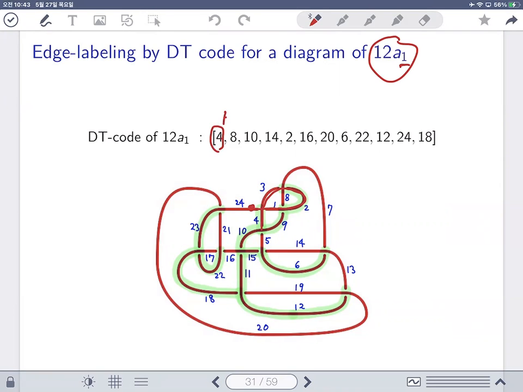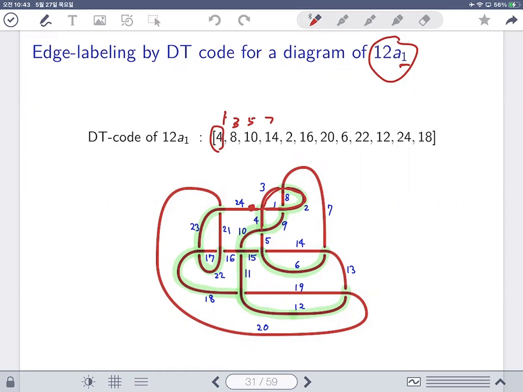So this is 1, 3, 5, 7. As I explained around the beginning, this sequence corresponds to the odd numbered crossings. And because it's alternating, there's no minus sign in this DT code.